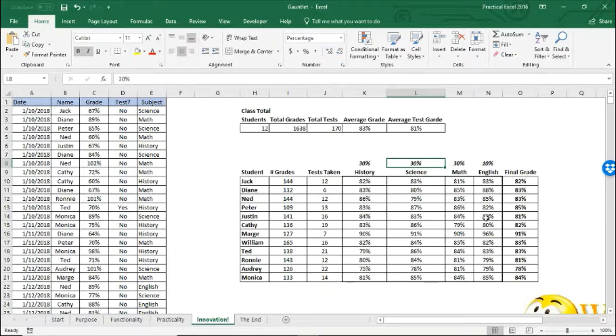So let's say science actually goes down to 20%, but then English goes up to 20%. You'll see that the grades themselves will actually change. So here you'll see Justin's got 79%. If English was actually worth, let's say, 30%, and history went down to 20, you'll see Justin here, his scores start going low because his English is so low. So you can actually play around with the percent of what subject weighted value for the final grade is, and it's very, very fun to do.